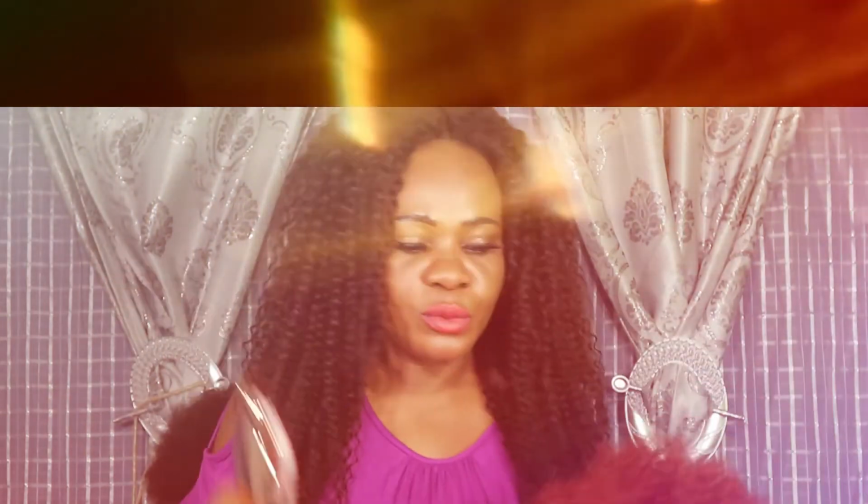Yes, learn how to, guys. Some hair needs a brush and some needs only a comb. Not all of them you use a brush on. If you use a brush on this kind of coils, you will spoil it. This one needs this type of comb, that will still make the coils stay and give you more volume. So this particular brush is for this kind of afro. If you want volume, this is the kind of brush you have to use to get the kind of volume you want.